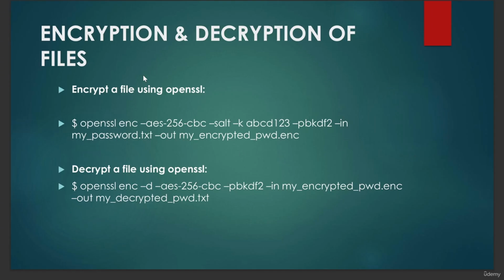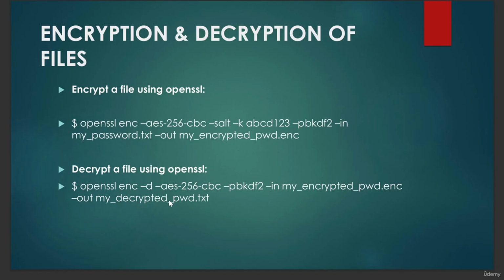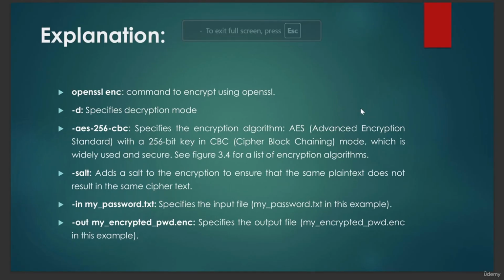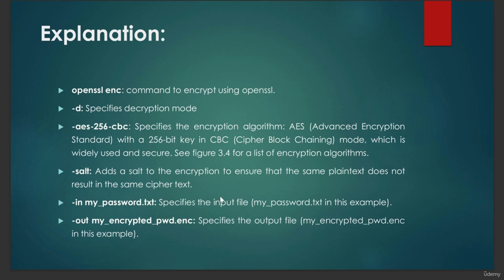All right. So, how to encrypt and decrypt files? To encrypt a file, we make use of what? OpenSSL, and this is the command for encrypting a file. Also, this is the command for decrypting a file using OpenSSL. Now we have an explanation of these commands used here. So for your information, we are going to be making use of this command here to encrypt and also decrypt a file. So let me start up my Kali Linux.